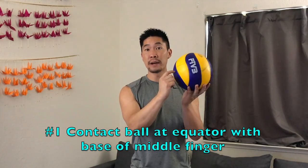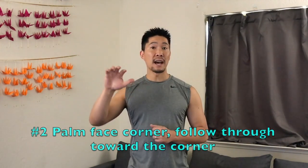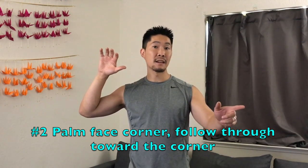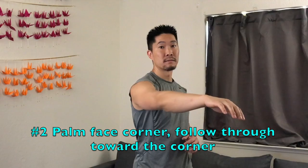Now let's talk about how to actually spike in the deep cross corner. The first step is to contact the ball at the equator with the base of your middle finger. If you try to contact on top, the ball will go more downward and not deep enough. The second step is to have your palm already facing the deep cross corner and follow through in that direction.